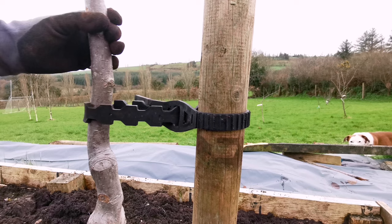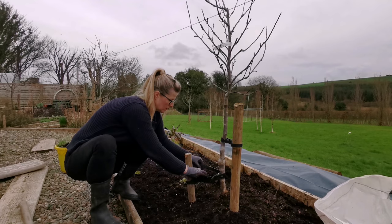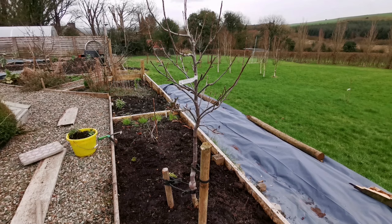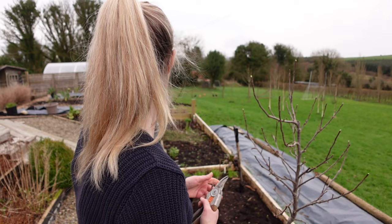I also have a second stake opposite to the direction of the first one. One tie wasn't enough — I had to combine two long ties to get enough distance between the tree and the stake, to make sure the tree is in a very sturdy situation regardless of which direction the wind blows from. The first stake into the prevailing wind, the second one right opposite, and two ties. If the tree shakes around, it will steady up really well.